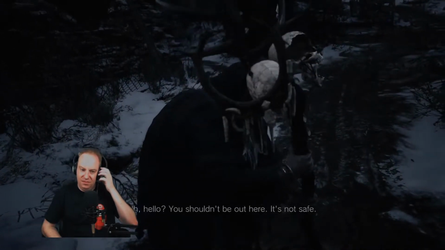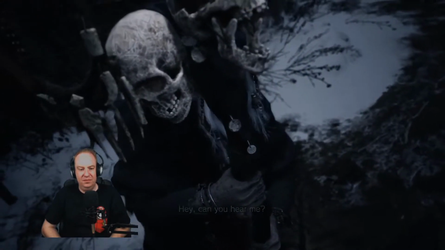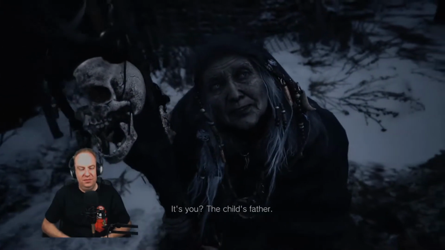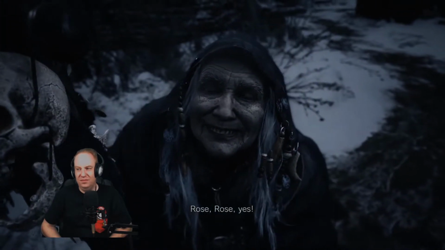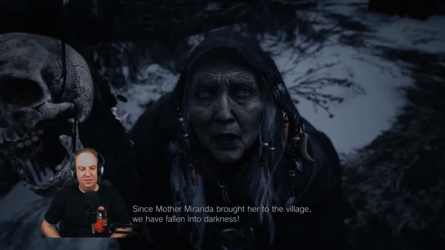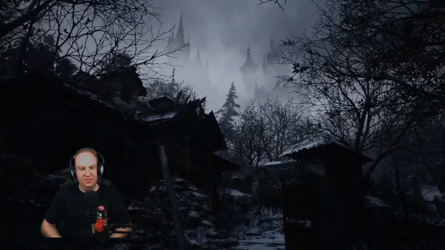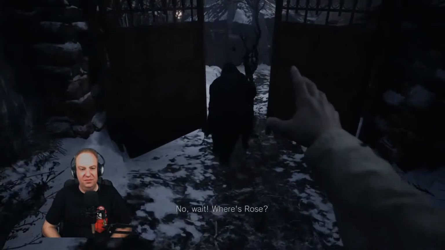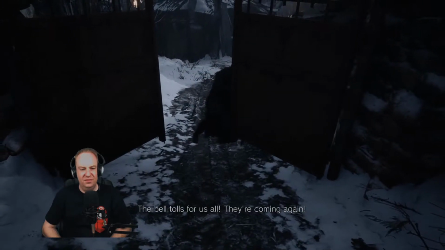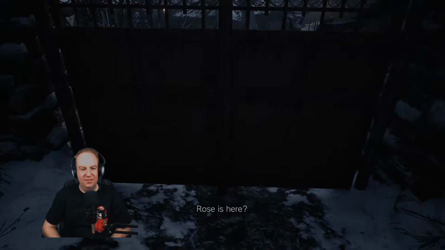In life and in death, we give glory. Hello? You shouldn't be out here. It's not safe. What the hell? Hey, can you hear me? It's you, the child's father. Child? Hey, wait, do you mean Rose? Is she here? Rose! Rose, yes. She is in great danger. Since Mother Miranda brought her to the village, we have fallen into darkness. What are you talking about? The monsters? The castle bell heralds danger. They're coming! No. Wait. Where's Rose? Who's Mother Miranda? The bell tolls for us all. They're coming again! Rose is here?